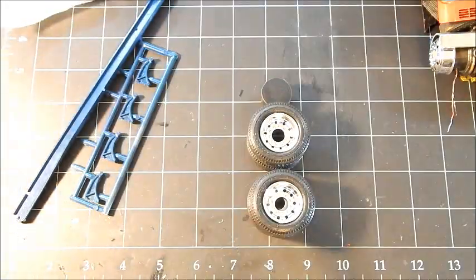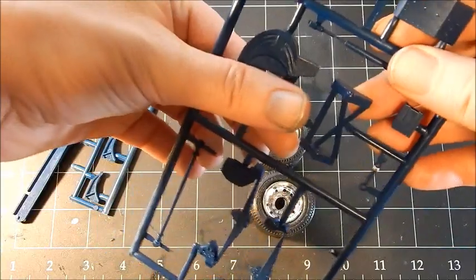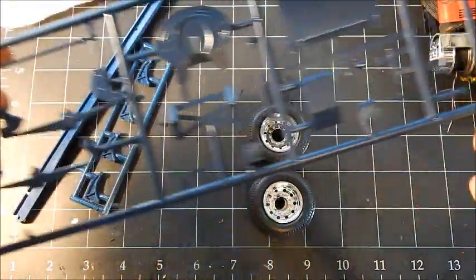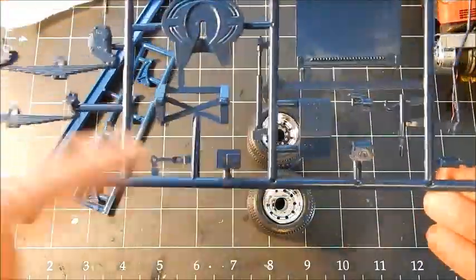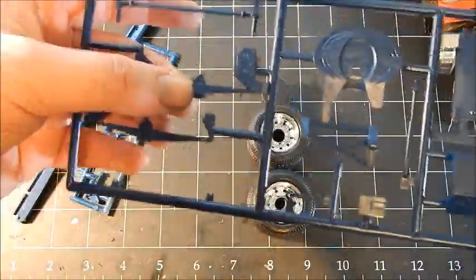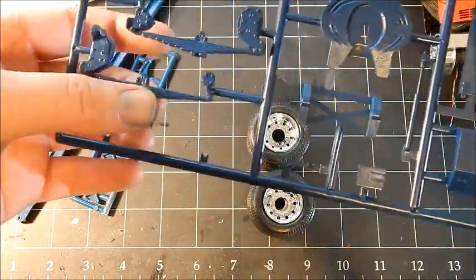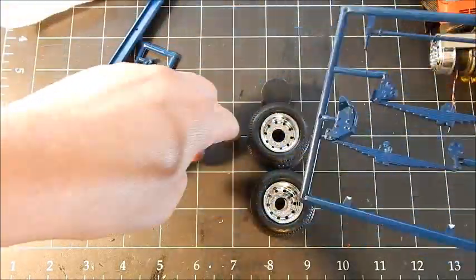Other stuff we'll be using here, we got the 5th wheel. I'll be cutting it in half, and if you can imagine, this will be pretty much the underside of his foot. We'll be cutting this in half and using these for fill panels. The leaf springs I'm going to do something interesting with. I'll be cutting these sides off and using the fronts of these essentially as fill panels for the front of this.